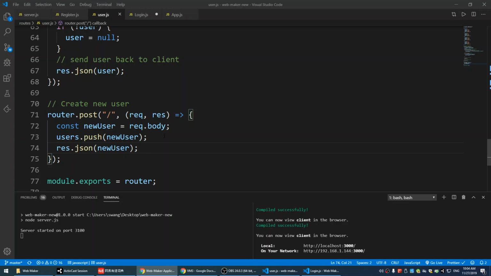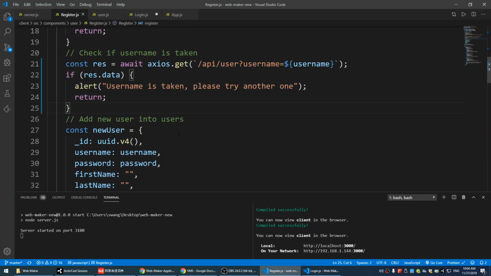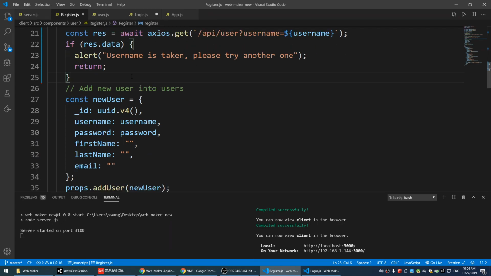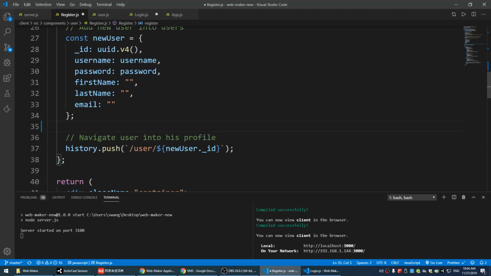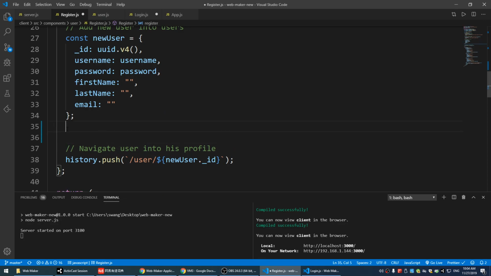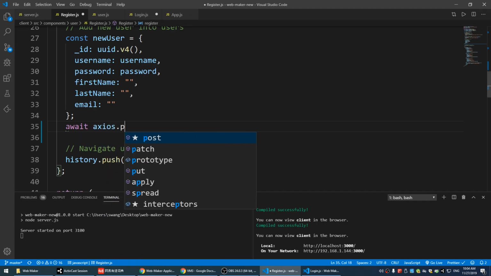All right, so let's go back to the client side, the register.js component. So add a new user into users. We have something called props.addUser. This function doesn't exist anymore, so we're going to remove that. Instead of using props.addUser, we're going to send a request to the server. So we're going to do await Axios.post.